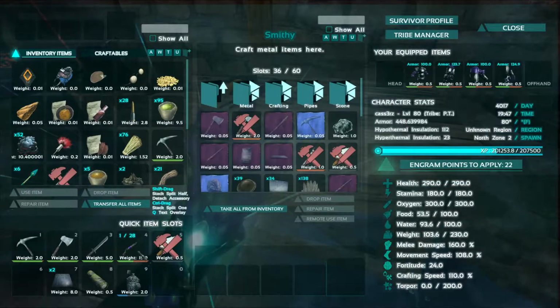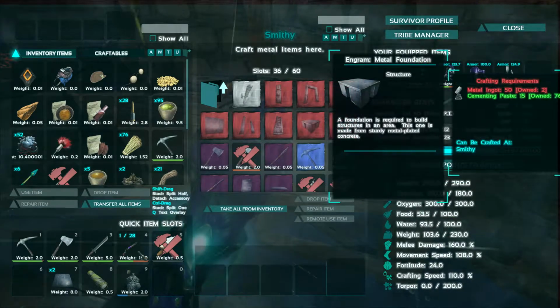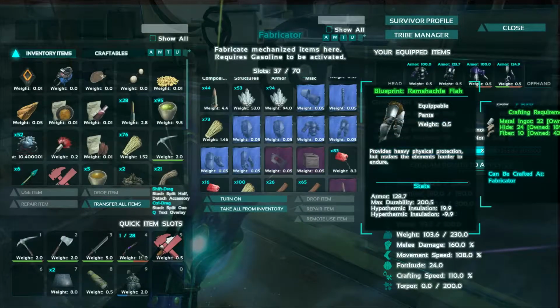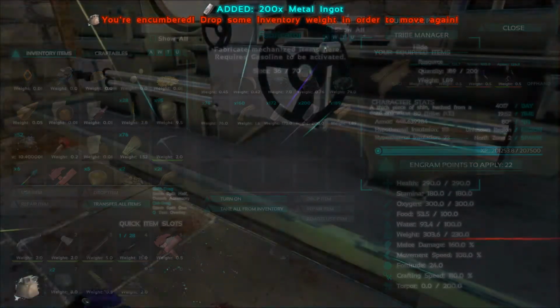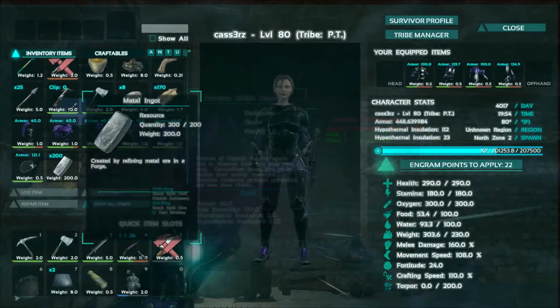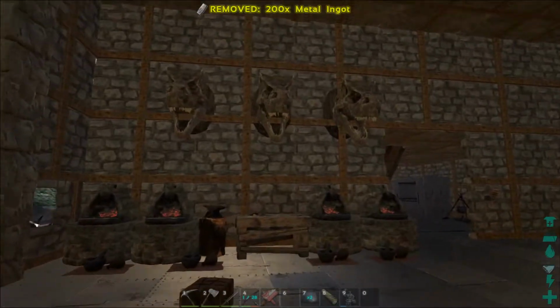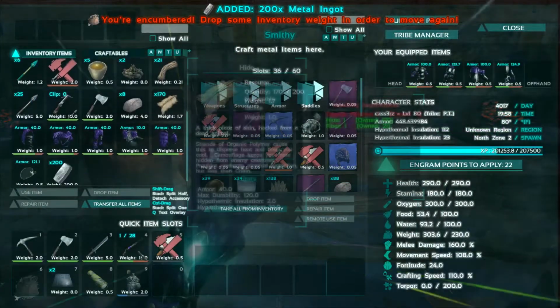Now, do we have everything we need? What do we need to make a metal foundation? All we need is 50 metal ingots, so that is not even hard. We have a bunch sitting over here in the fabricator. Bam. Can I carry 200? So, here's the... Okay. I can carry 200, right? Well, I can't carry 200. That's the thing. But I can chuck it across the room like a beast. You guys think that's funny too?